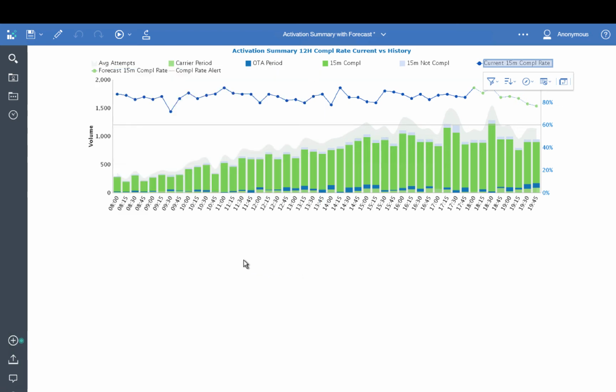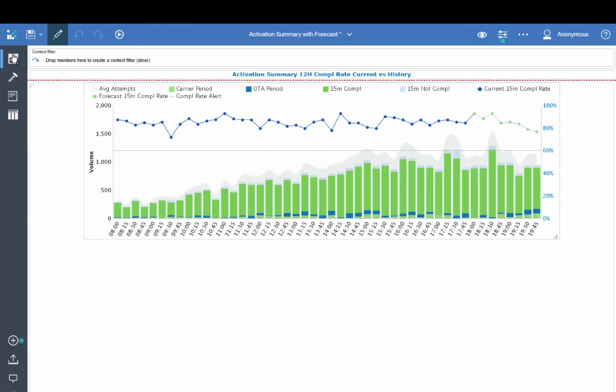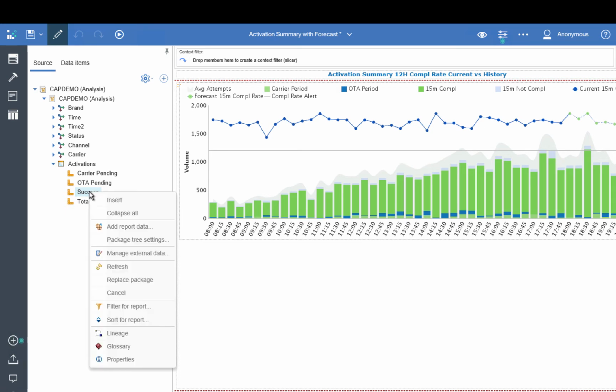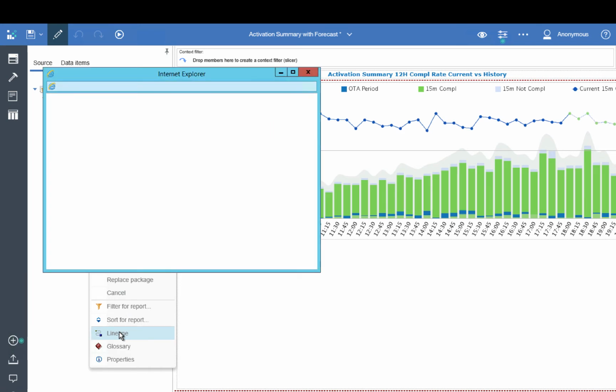So I'm going to need to access the same data that's being leveraged for this dashboard. To see what that is, I'll move to design mode of my report and then look up the data itself. Specifically, I'm interested in the successful activations because that's really what drives customer satisfaction. I want to understand where this data comes from so that I can be sure that I trust the information.